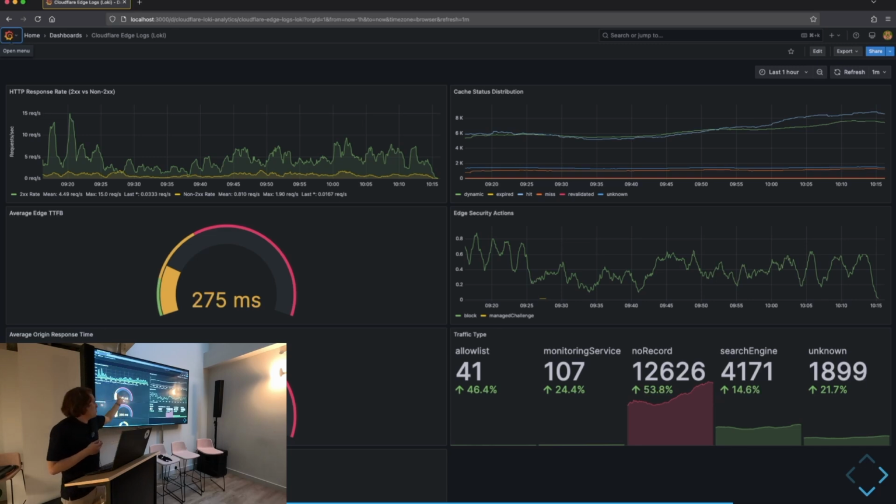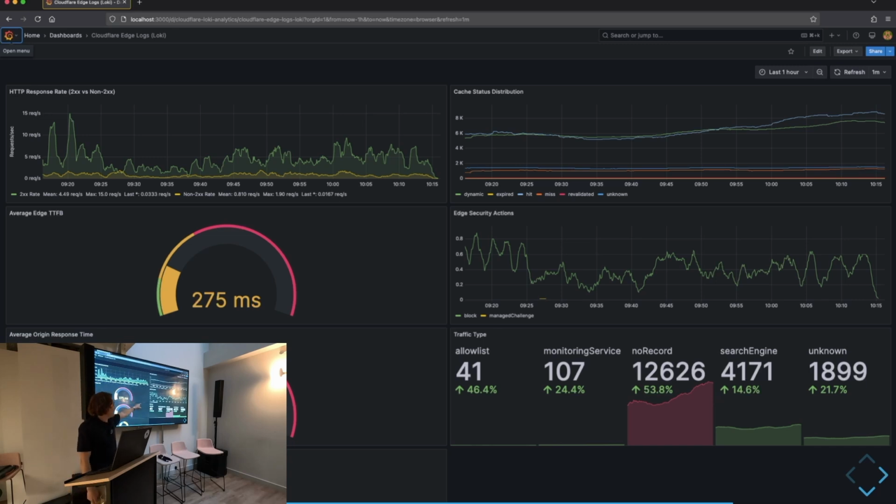So that means pretty healthy in terms of cache ratio. Then average edge time to first byte, that's really bad. What is Cloudflare doing? Now this client is in America. I don't know what their network in America is doing. They're trying to be the world's fastest CDN. I think they're probably a bit behind Fastly in the US here for our client, but that's okay. They can work on it because now they can also see these stats.